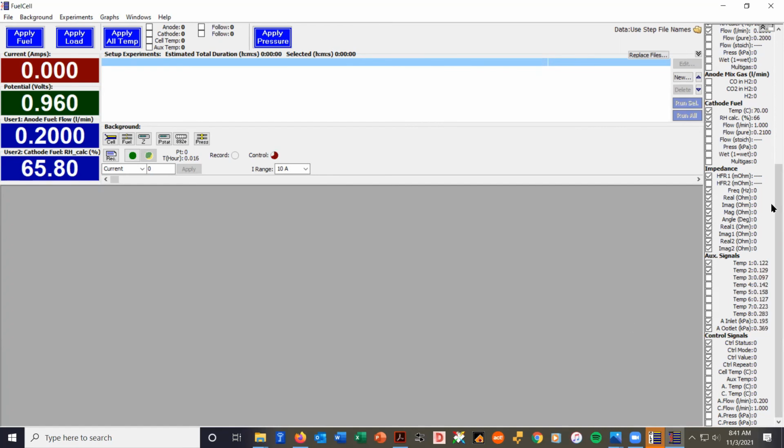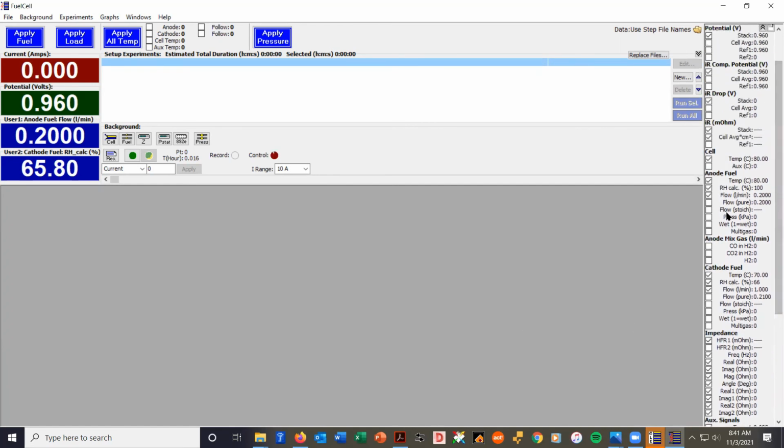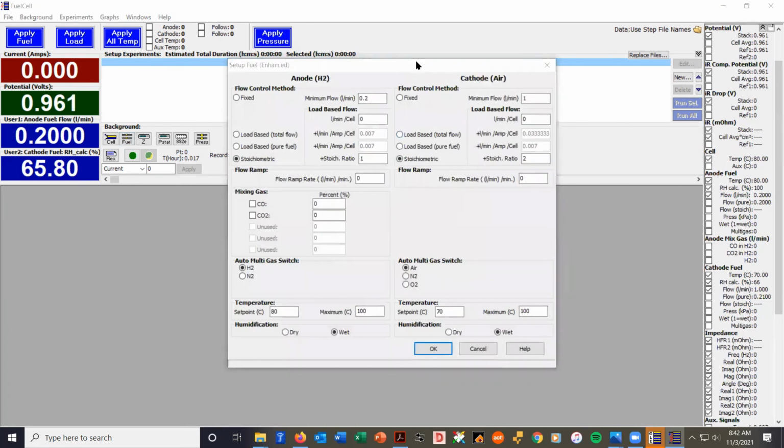Let's see here. Oh yeah, so right. So now we've got in our fuel menu, we go back to the gas mixing on the anode. We've got a multi-gas. We've got wet dry, and so we've got parameters associated with that, and we've got pressure, right? So we've got an automatic back pressure system. So that has its own pressure transducer. So we're going to be able to record anode pressure in kPa. We can record whether we're using the wet or the dry mode, right?